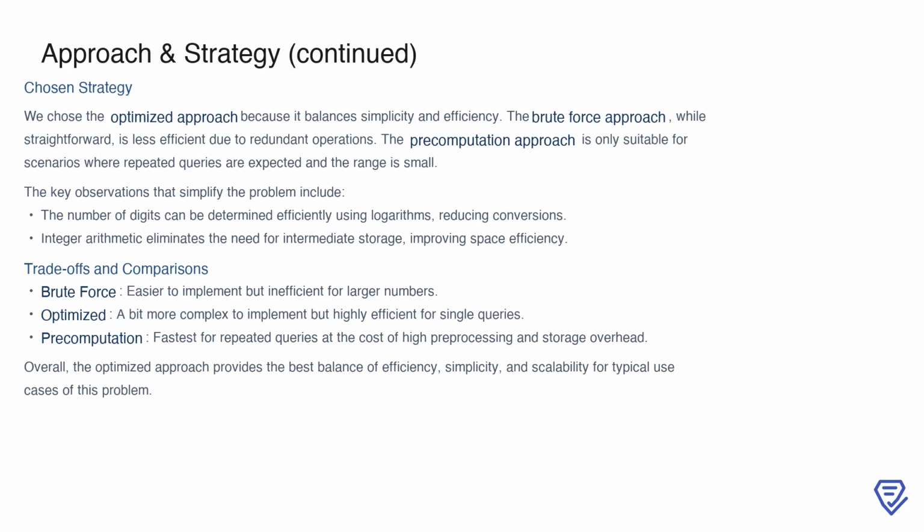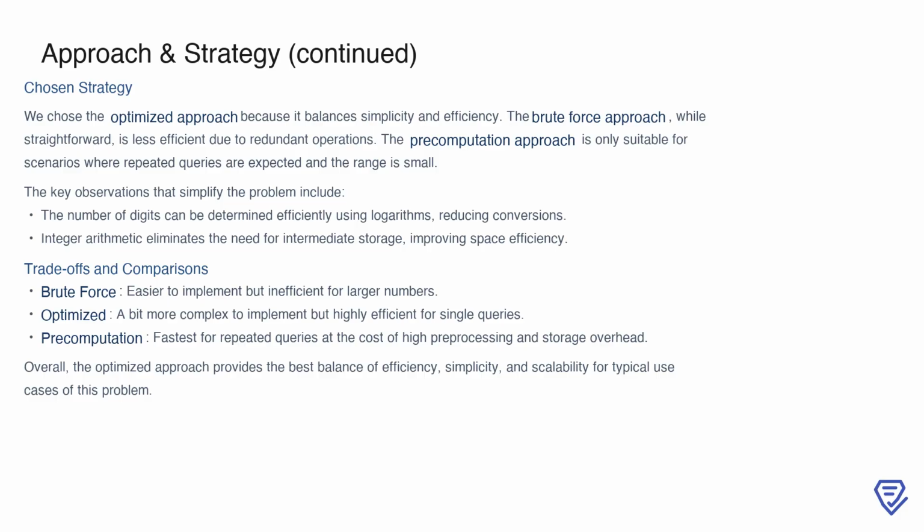After evaluating these approaches, we chose the optimized approach as our strategy. This decision was based on its balance of simplicity and efficiency. The brute force method, while straightforward, suffers from redundant operations and inefficiencies, particularly for larger numbers. On the other hand, the pre-computation approach is highly efficient for repeated queries but comes with significant pre-processing and storage requirements, making it less practical for general use cases.